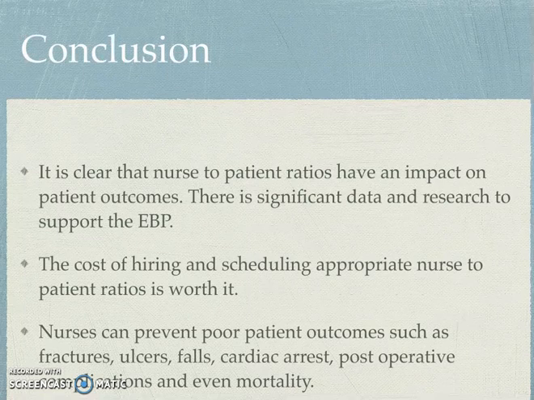So to bring it all together, here are some key takeaways that I hope you take away from this presentation: it's clear that nurse-to-patient ratios have an impact on patient outcomes. There's significant data and research to support EBP. The cost of hiring and scheduling appropriate nurse-to-patient ratios is worth it. And nurses can prevent poor patient outcomes such as fractures, ulcers, falls, cardiac arrest, postoperative complications, and even mortality.